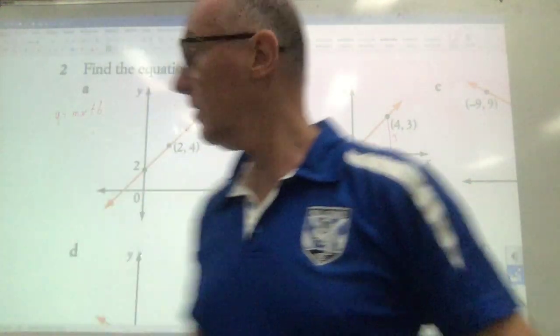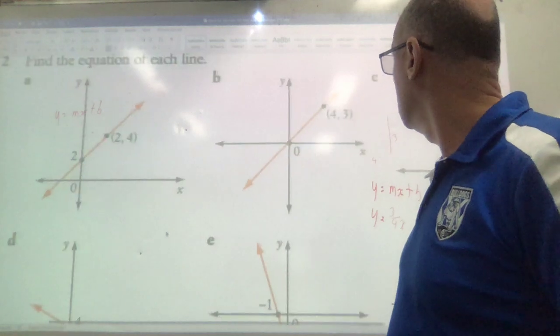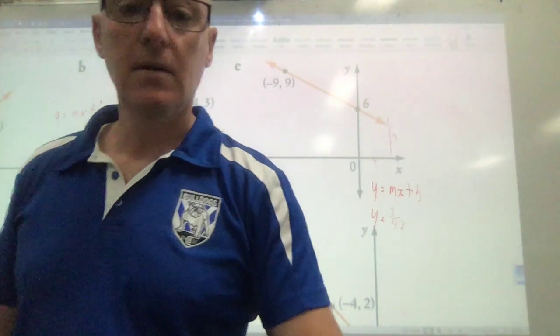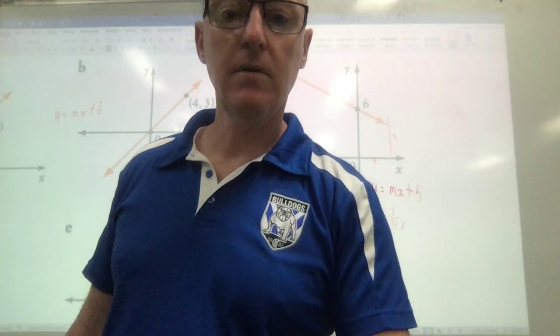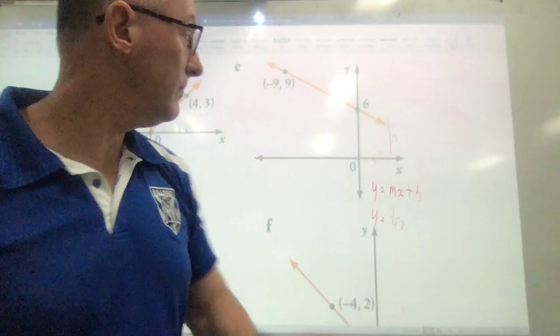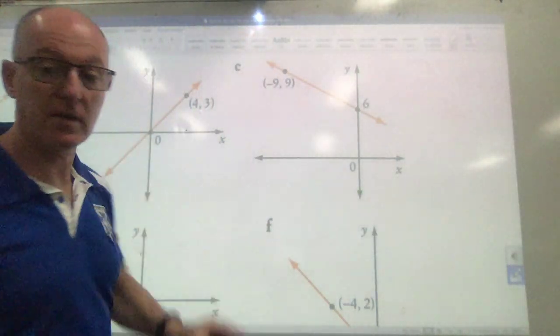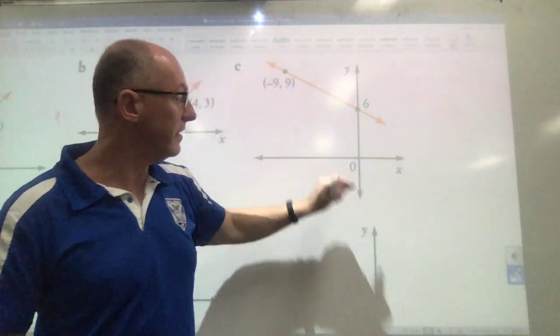Okay, so let's go across to the next question. Across here. Okay, question C. Make sure the video is still going, of course. Yeah, it's still going. Good. It conked out on me a few minutes ago, so I had to start this lesson all over again. Anyway, question C. Let's find the equation of this line here.